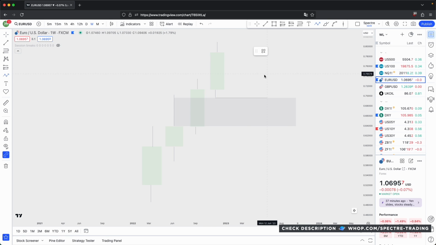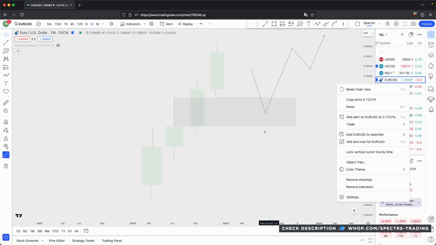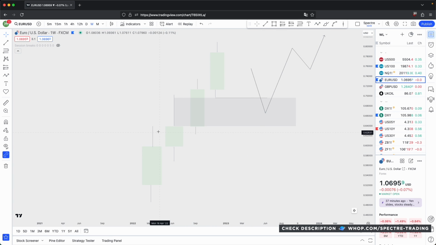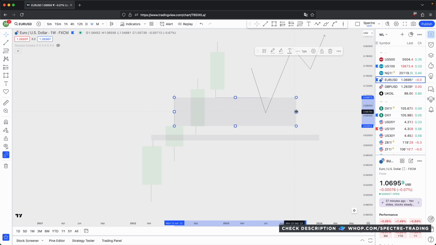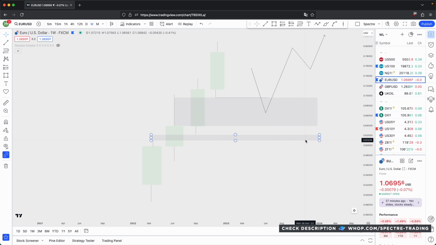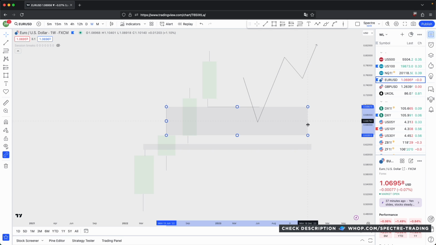So the reason why you see price come to this level a lot and then continue higher, leaving behind the PD arrays below here, so imagine this is now your imbalance. The reason why it does that is because this is already a balanced price range. So when price comes back to mitigate any orders here, there is no need for price to rebalance any old inefficiencies because this is already a balanced price range. So this imbalance no longer becomes an imbalance. This simply becomes what is called a breakaway gap.